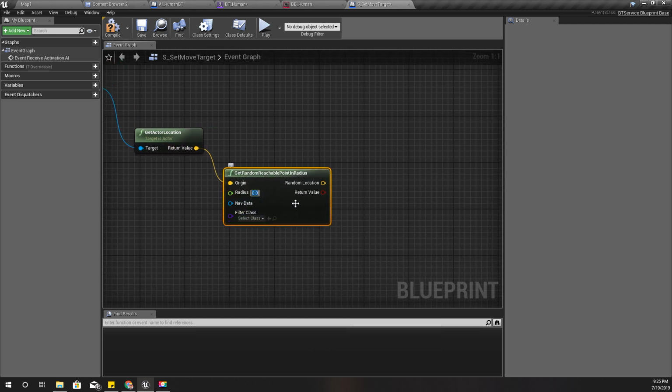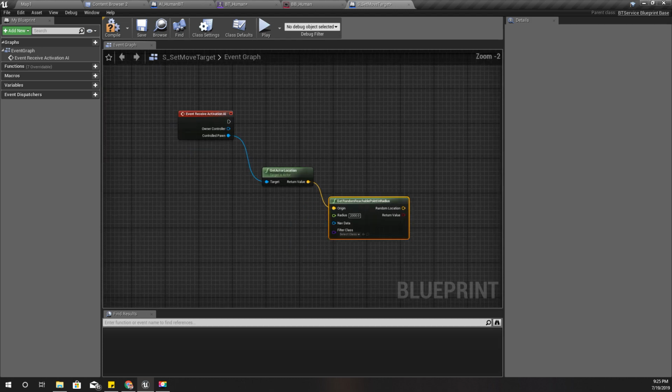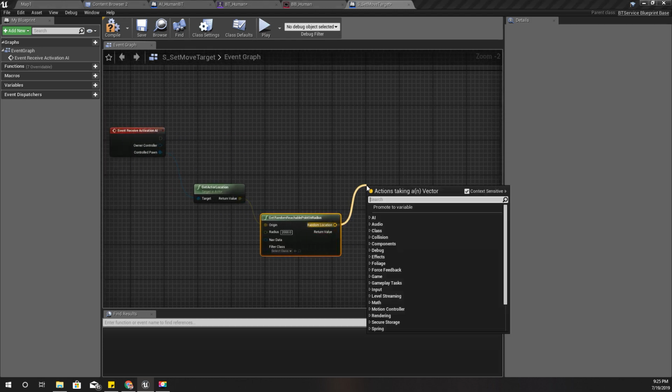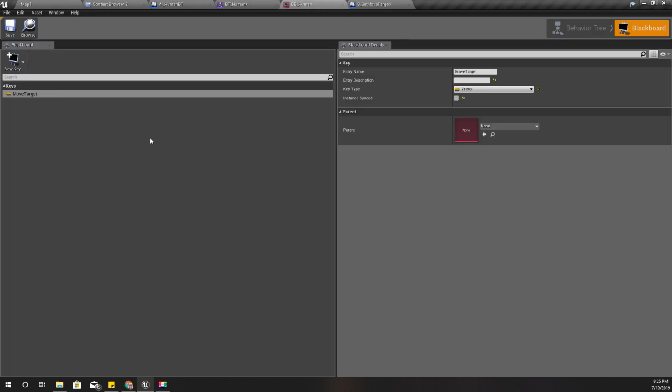And for the radius I'll give 2000, and I'll set the output of this value. I need to set it to this move target.